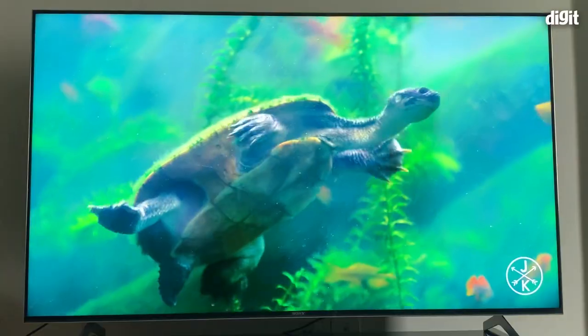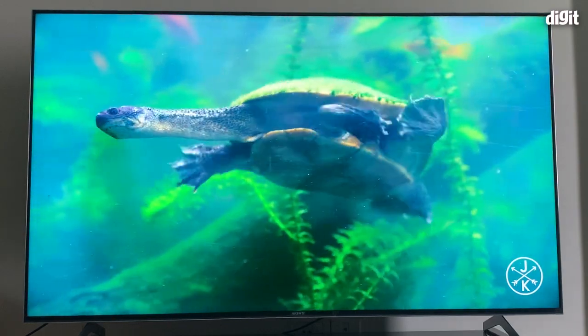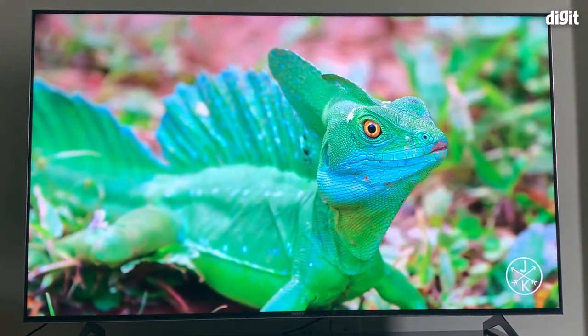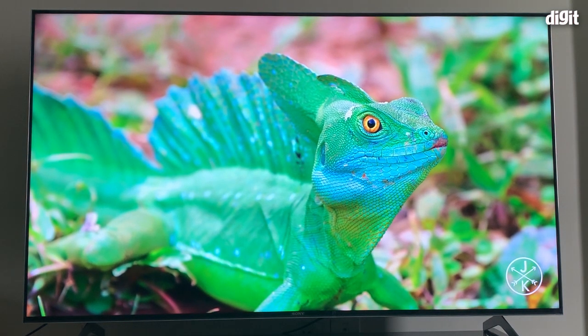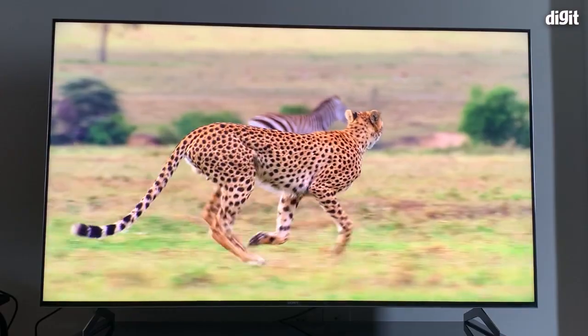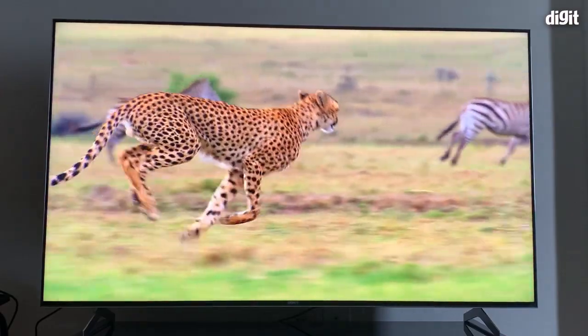Now, coming to the picture quality, this TV has a 4K panel, it supports HDR10, and it supports Dolby Vision, and it supports Dolby Atmos, and the picture quality is great. I mean, we watch our regular slew of content on it, be it Our Planet on Netflix, which is really beautiful, Altered Carbon. We can't show you that footage anymore for copyright reasons, but that's again a show that looks absolutely bright and beautiful, especially in some sequences which are in areas which have more darkness and a little bit of light coming through. It looks absolutely brilliant.